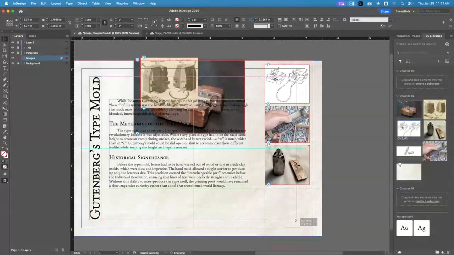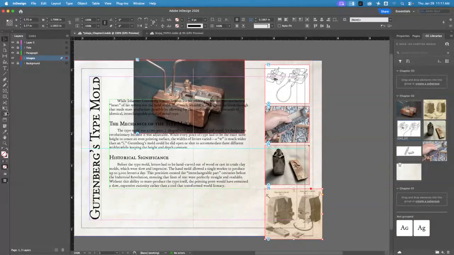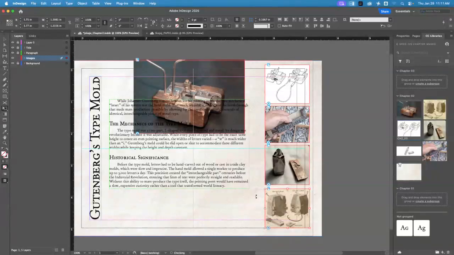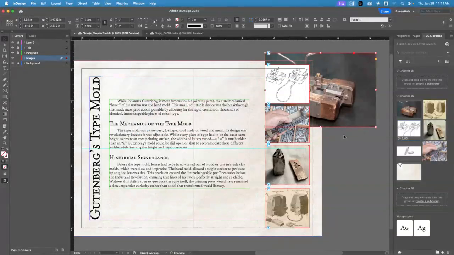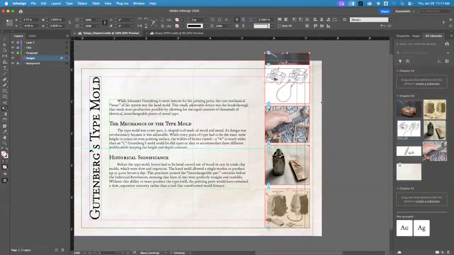I'm going to get all these kind of the same width. But you always have to go to it. It's E on the keyboard. If you click E on the keyboard, it automatically goes to free transform. I will say it's one of the number one used tools for me now. Once I discovered it, it had been there the whole time, but it made using InDesign 1,000 times easier.